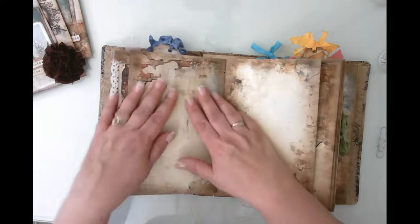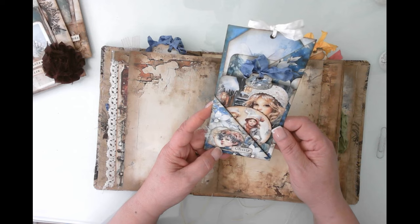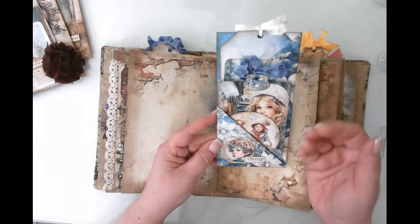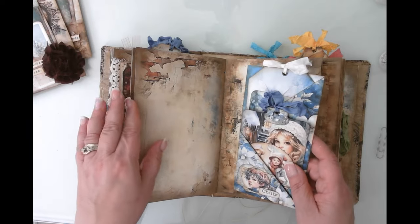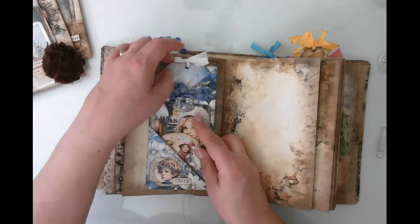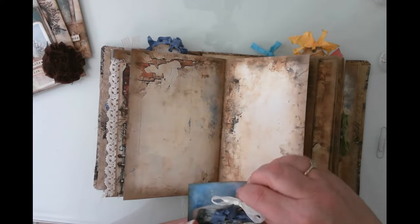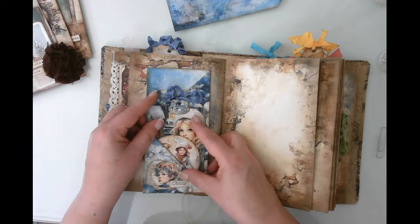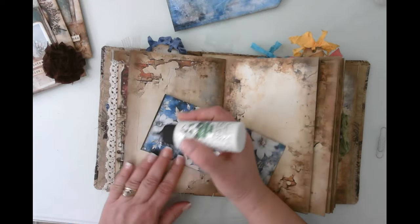Okay, so then we've got this is our origami, this is an origami belly band, and I think that I glued this one all shut. I did. So some of them I just paper clipped so they could be opened up and used as a writing space, but this one we're going to go ahead and glue down. So it is a belly band, so that means it's going to be glued on the top and the bottom. I'm going to pull this tag out just because I don't want to get any glue on that seam binding. So I'm going to glue it right there, and then that will leave us room. We can stick some stuff behind that as well.